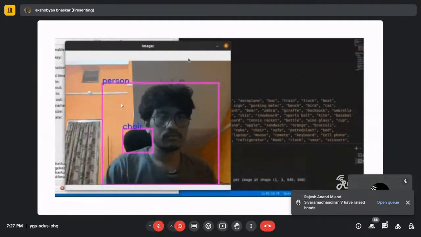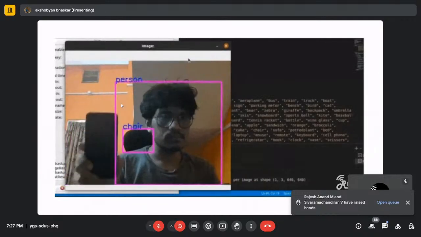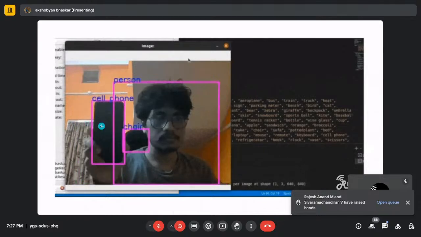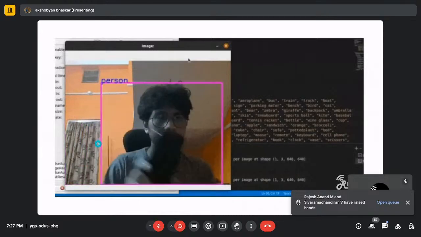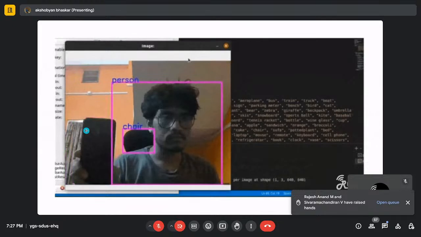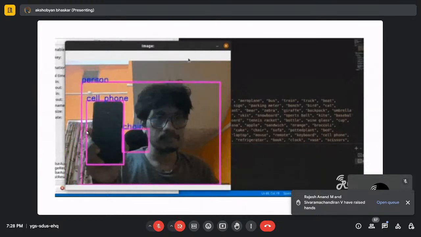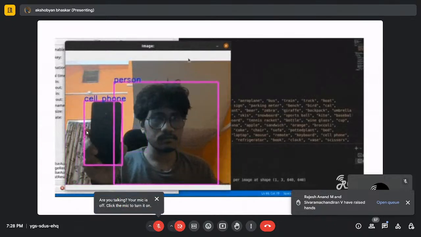For just a second, it recognizes the window as a pencil. Yeah. And the most common one is that when the cell phone is first shown, it is shown as a chair for the first few seconds. Does anyone know why it shows a chair instead of a cell phone?